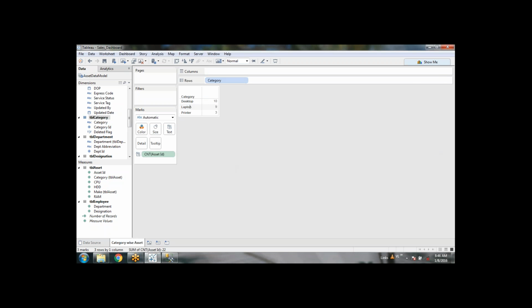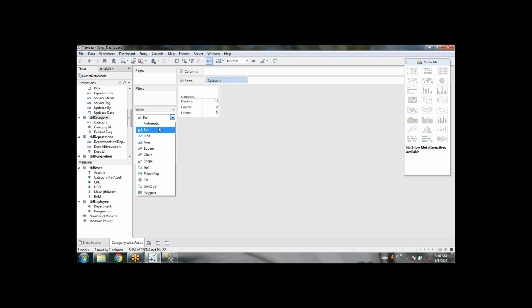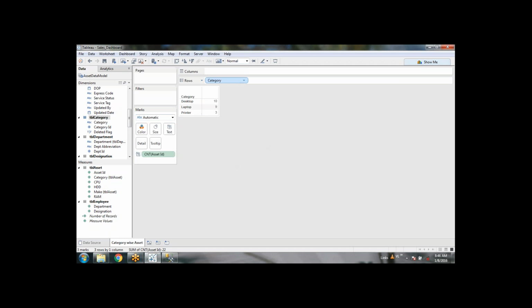So this is the type. Now you can change the type to various different objects. I'll tell you how to change this object type to a bar chart or any other charts tomorrow. So let us just drop the session today. We'll pick it up tomorrow from the position where we left.